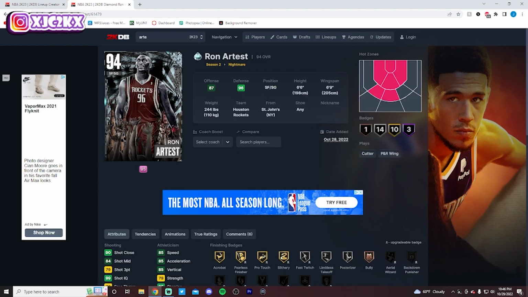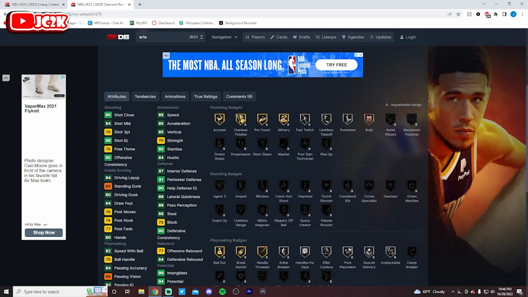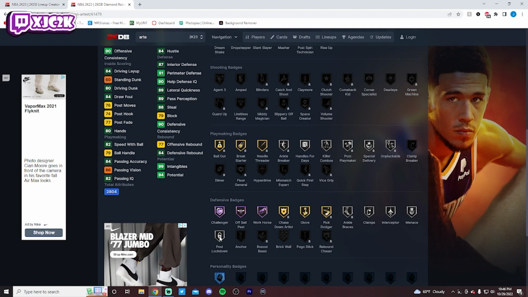Only 6'6", but he's got a great player build, 6'9" wingspan, 85 speed and acceleration, a 79 three-point shot, 80 driving dunk, and really good defensive stats. High perimeter and 87 interior as well is amazing. Really good defensive badges as well with Hall of Fame Challenger, Hall of Fame Pest, Workhorse, Gold Glove and Pick Dodger, Silver Clamps, Interceptor, Ankle Braces, Menace, and Post Lockdown.